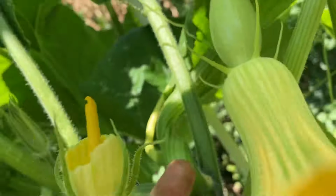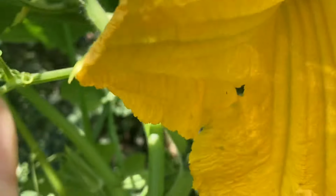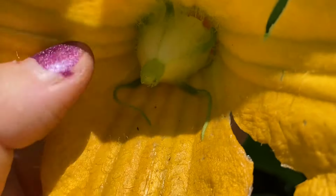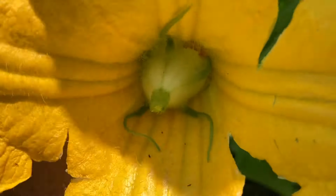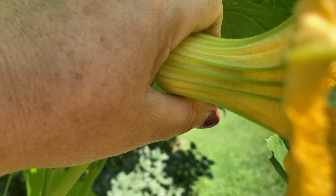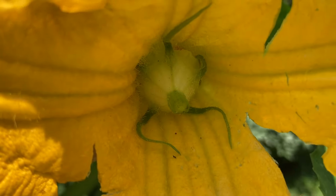And actually, I'm going to do this better off the camera. What I want to do is hold this whole thing so nothing comes detached, and I want to use 2 hands. So this little knob is the end of the bloom, and if I take that and just roll that around while I'm holding the petal and the actual bottom of this zucchini, I can pollinate this pretty well. But I cannot do this with one hand. So that's what I'm gonna do. That's what you would need to do.